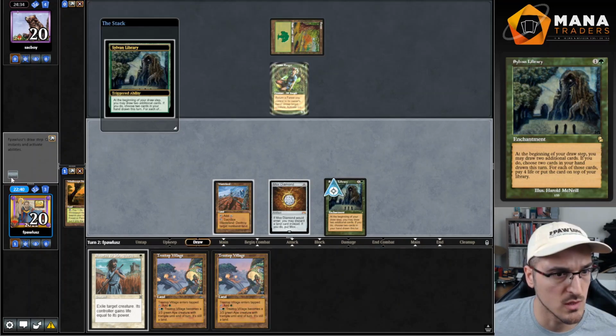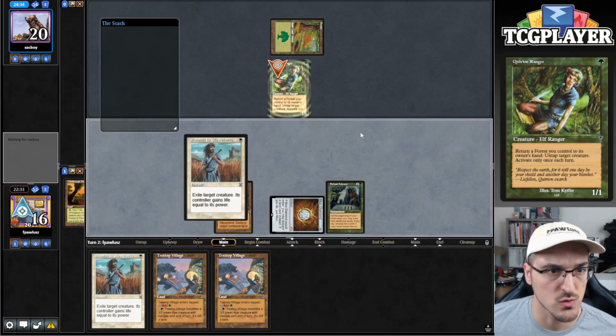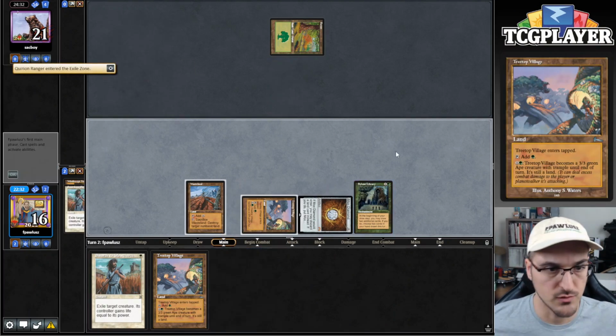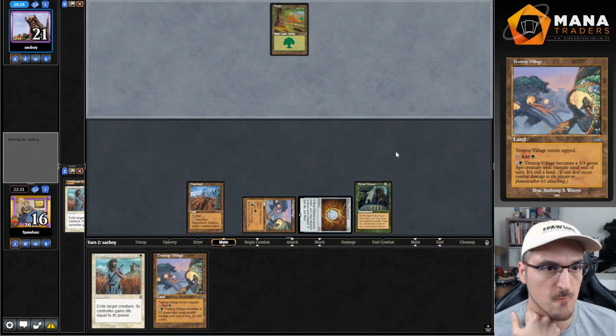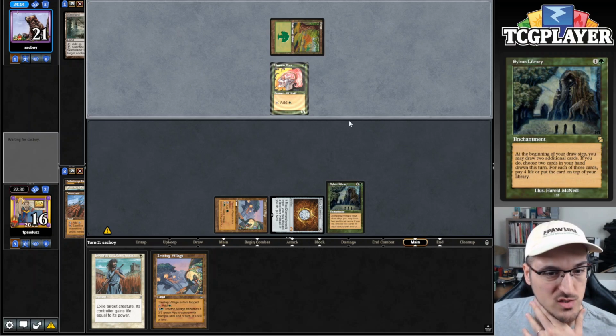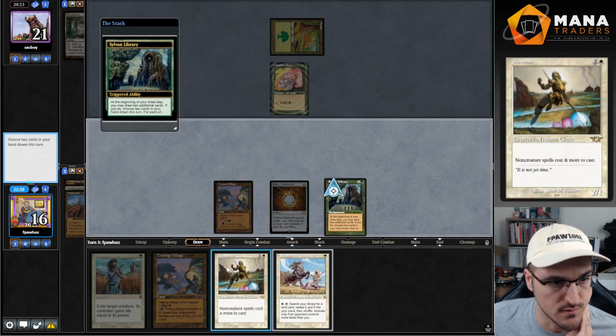Quirion Ranger. That one's gonna die. Put the library back on top. Definitely paying for this. Swords to Plowshares. Get rid of that. Play out the Treetop. Send the turn back. Gonna try and play the control game here. Llanowar Elves. That's something. Alright, these are cards. Glowrider actually not very good here.